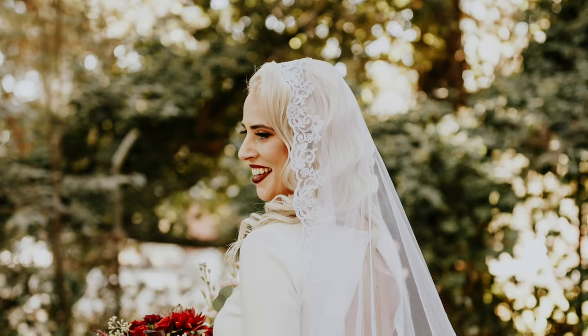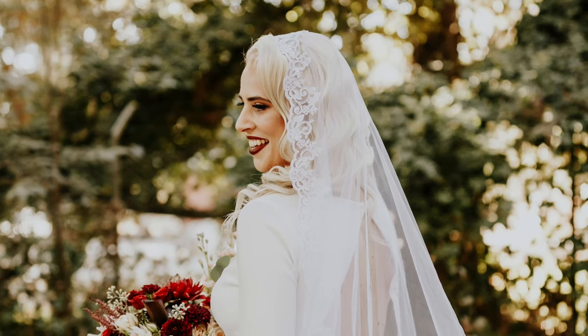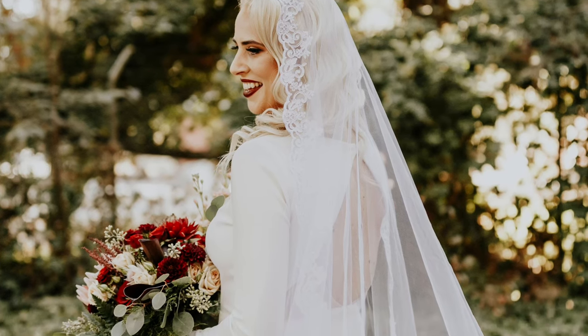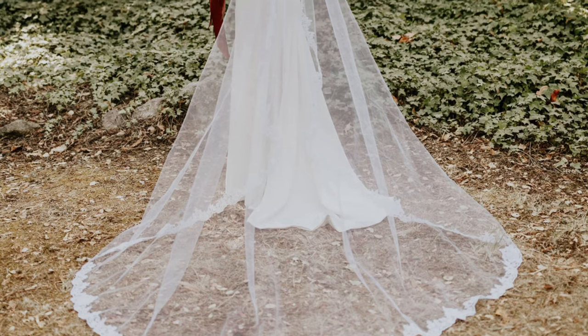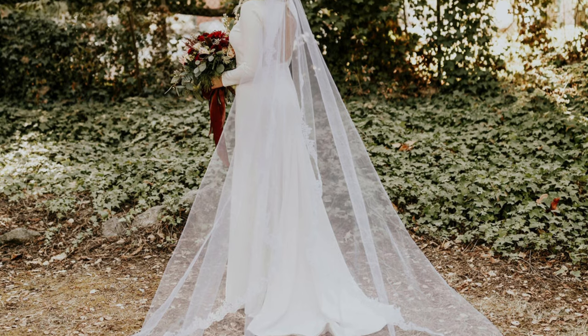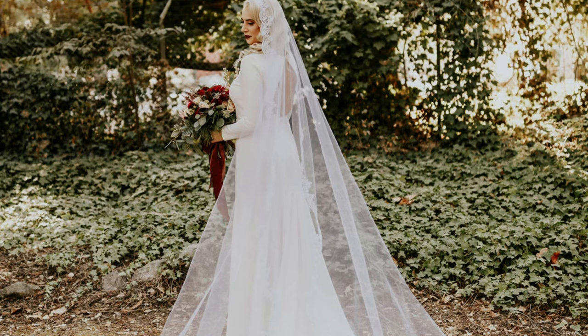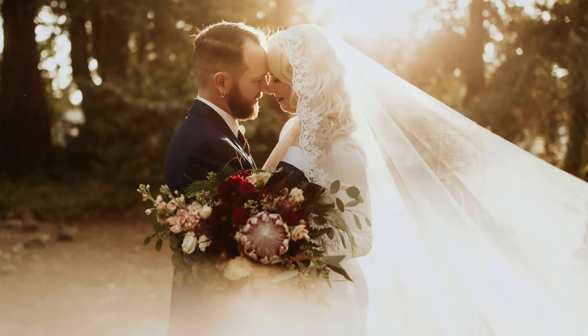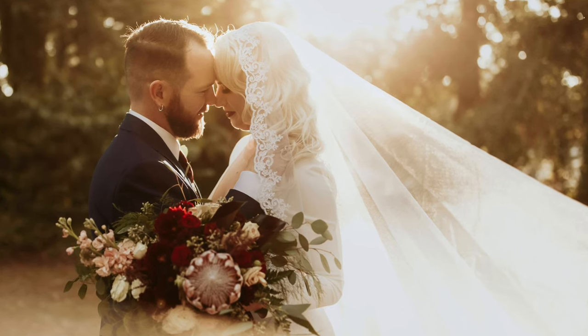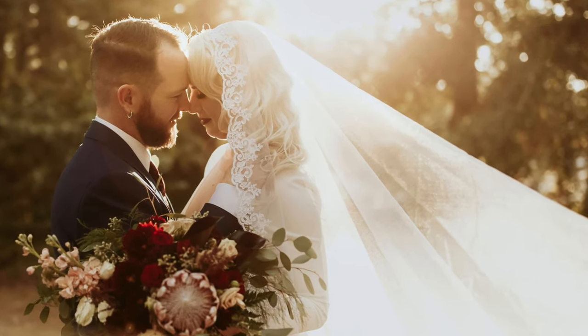Okay, I love this bride. She has a simple, long-sleeved crepe gown. It's vintage because it's so glamorous, kind of has a 1920s feel. Her dress has not a stitch of lace, and yet she chose a lace edging on her veil, and this lace gives her veil a vintage feel. She chooses to wear it at the top of her head, and that also gives her more of a vintage traditional feel. So yeah, her dress doesn't have any lace on it, and her veil does, but they both have that vintage glamorous feel.